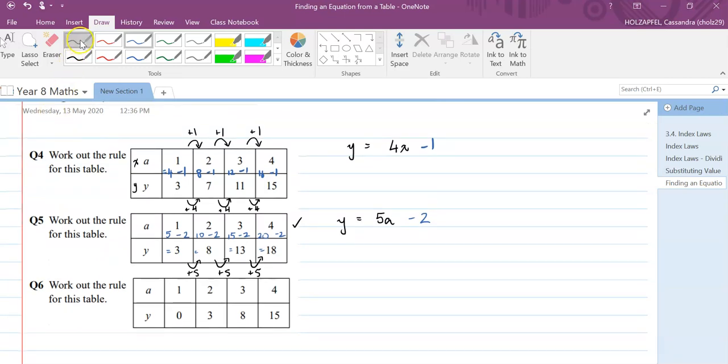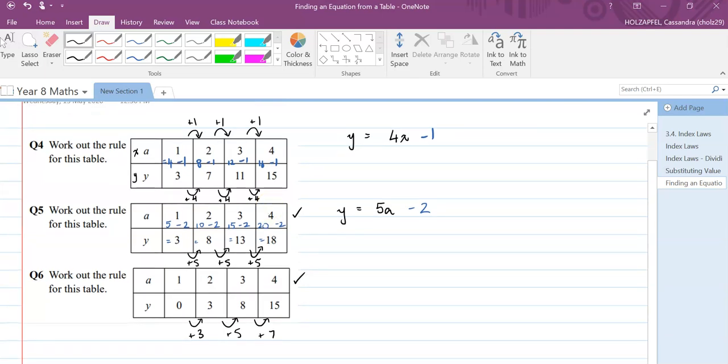All right, last example here. Again, we're just going to make sure that this value for a goes up by 1 each time, and I can see that it does, so my method will work for this one. So this one now, this is going up 3, this is going up by 5, and this is going up by 7. So we can see now that this is not going up the same amount each time.